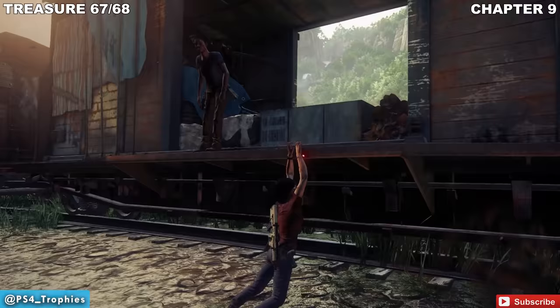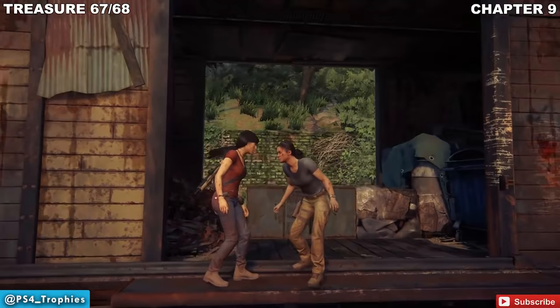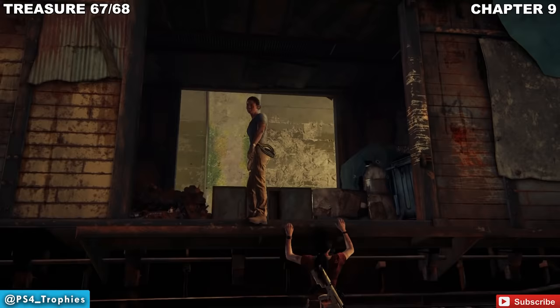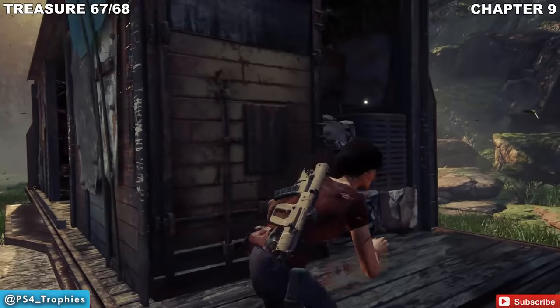Alright, so a little bit later on, you're going to be bouncing between vehicles and the train, but you're going to come through this train car here, with open sides on each side, and we need to get to the front of this train car, and we are going to find it in a little cubby up here. We just got to jump onto this unit in order to grab it.